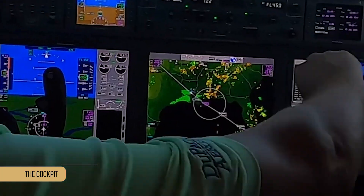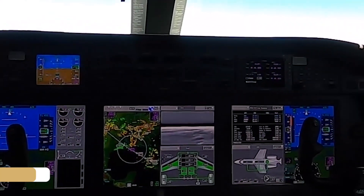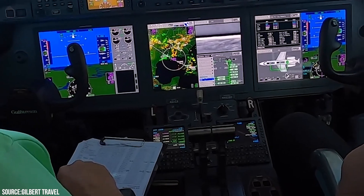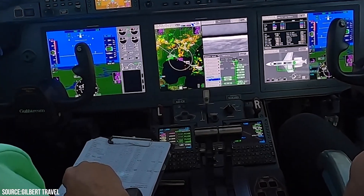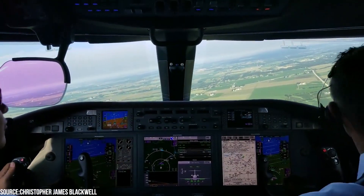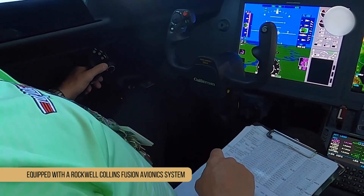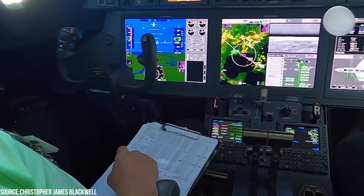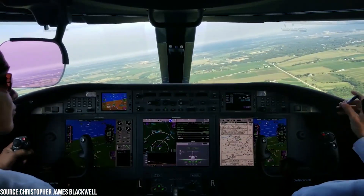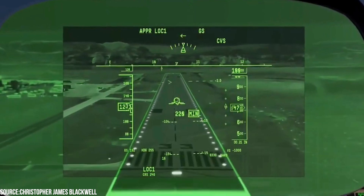The G280 is equipped with the Plainview 280 Flight Deck. This industry-leading technology is intended to improve pilots' spatial awareness while simultaneously reducing effort and increasing pilot efficiency. The Gulfstream G280's cockpit is also equipped with a Rockwell Collins Fusion avionics system, which has been customized to complement the Gulfstream Plainview cockpit design. Collins' heads-up display, flight path navigation, and synthetic vision are among the avionics features available as options.